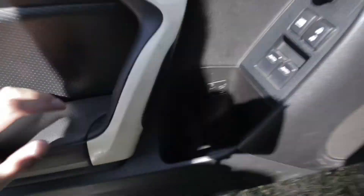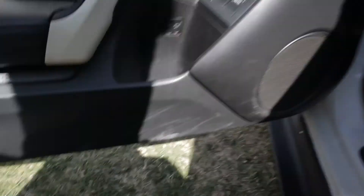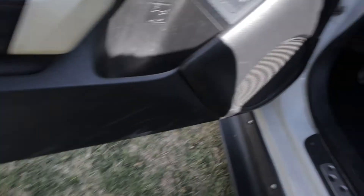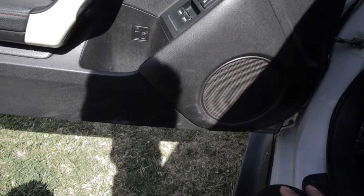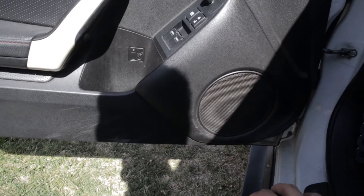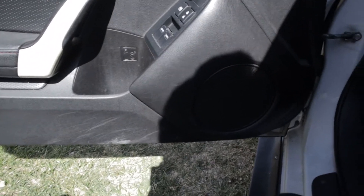I think all it is is just it's vibrating the whole door. So I might have to get some padding down here or something, cause it's probably just vibrating this. I might have to get some cushion so that it won't vibrate the bottom. If you have this car for a very long time and you always play a lot of bass music, it's probably going to start rattling. But it's not really a big deal to be honest — I just wanted to check it out.